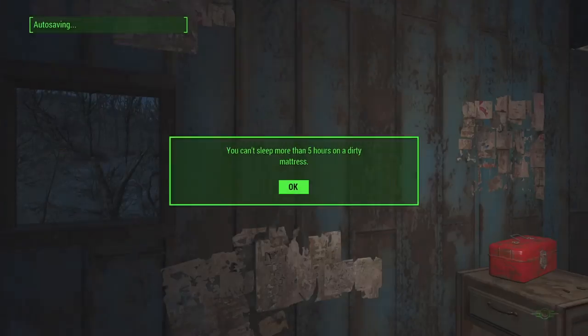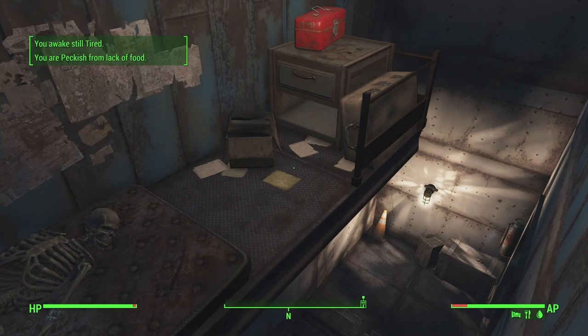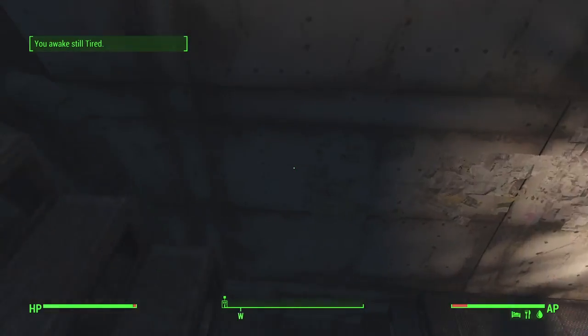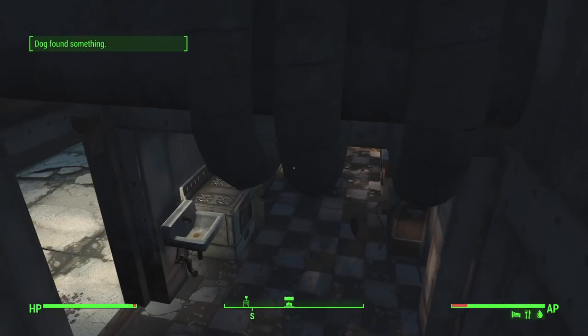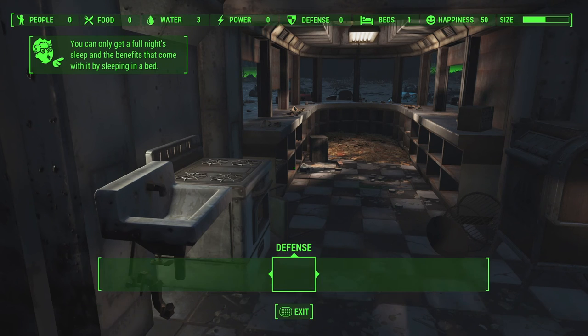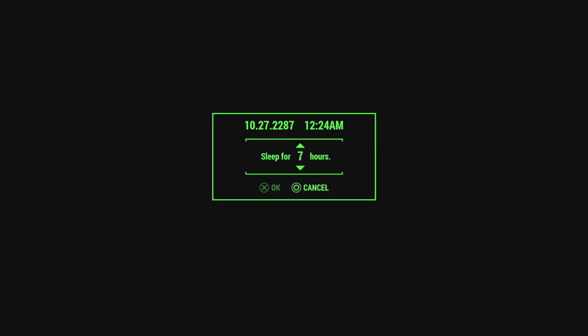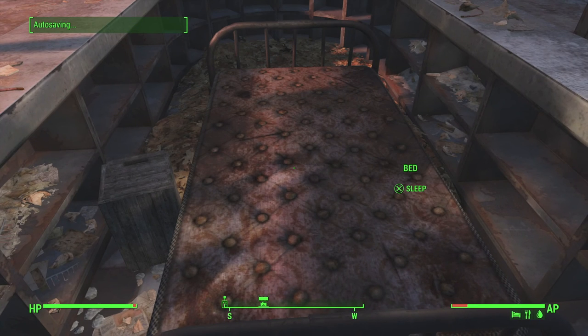I wanted this. You can't sleep more than 5 hours on a dirty mattress. Oh, you awake still tired. Okay, that's not that much of a problem, because I'm just going to make a proper bed then. So there we go. Let's sleep on that bed. Let's take 8 hours. I think 8 hours is a full night's sleep for the game. So I'm going to get the well-rested bonus after that. And then I can eat and drink up to get everything back up to speed.